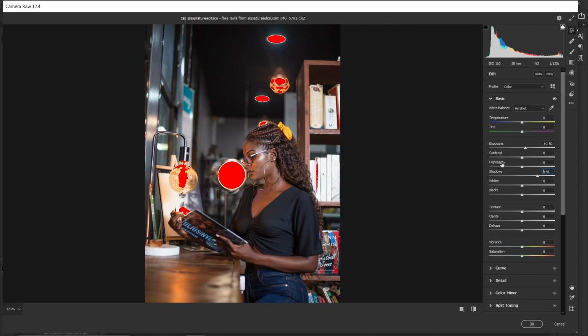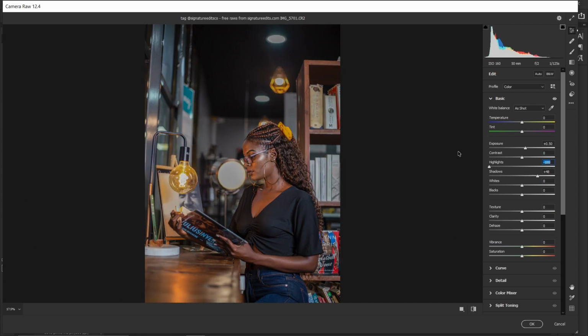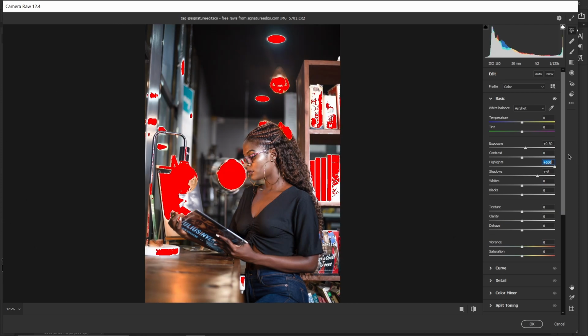Thirdly, we are going to work on highlights. When you increase them, Camera Raw shows where the highlights are. These red dots you are seeing are places where highlights are.